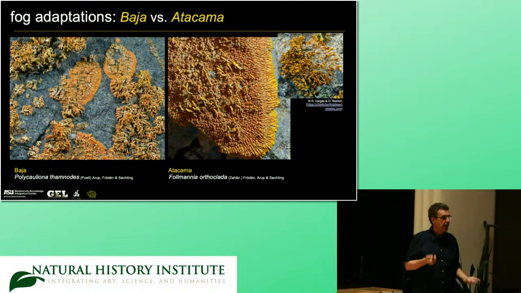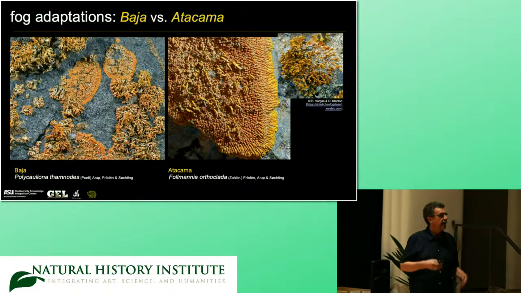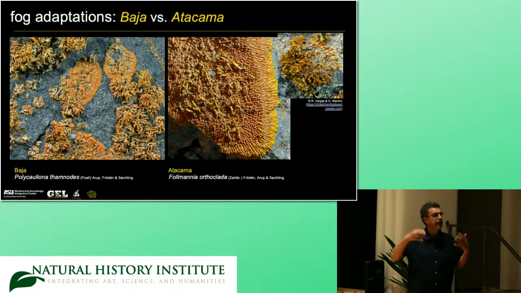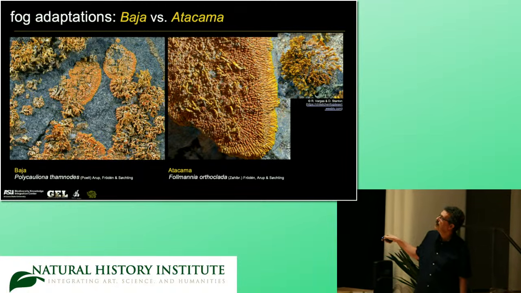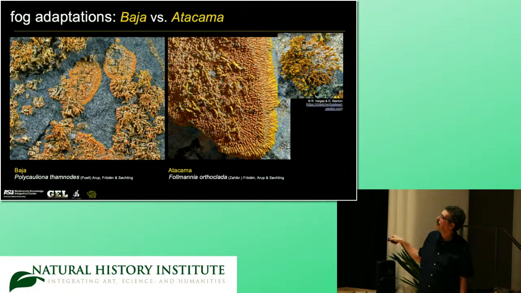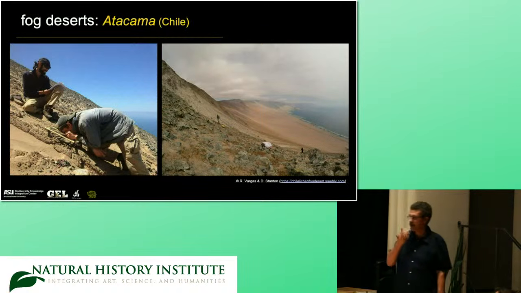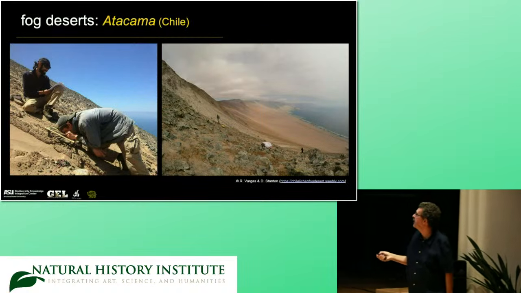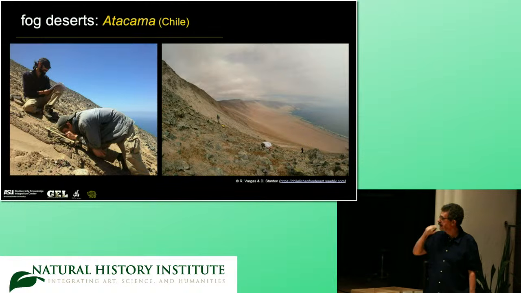Our hypothesis in this case is that the more humid it is, the more the lichen needs to get rid of water. So it stands up and forms these three-dimensional growths, which more easily get rid of the water. And the drier it is, the more it can afford to keep growing as a crust. The people who have done most of that research, not myself, are Ronaldo Vargas and Daniel Stanton.